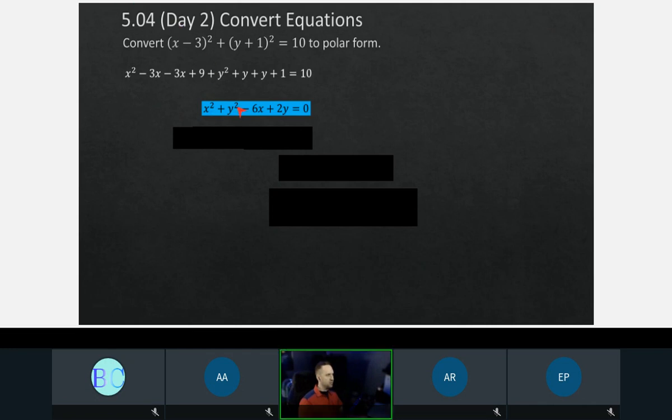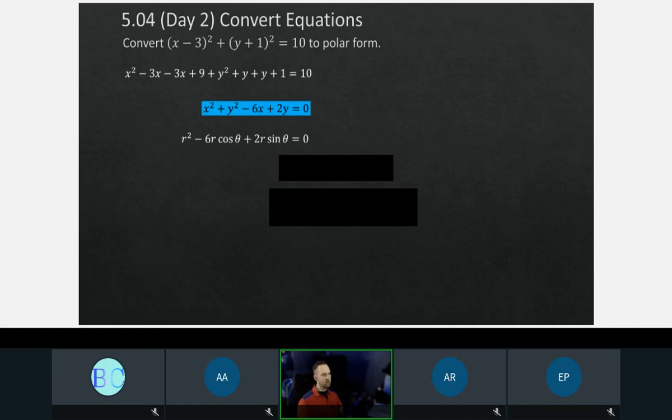But x squared plus y squared. Do you recall what this equals? What is x squared plus y squared equal to? R squared. I think that sounds right. It is. Yep. X squared plus y squared becomes r squared in the conversion. And then what does x become? Yeah, these conversions are actually on one of the previous slides in this review. Yep, r cosine. Yep, and then y becomes r sine. So again, x becomes r cosine theta, y becomes r sine theta.